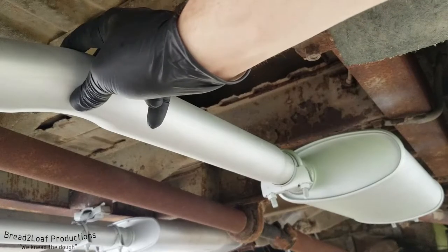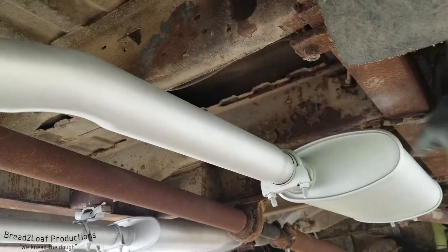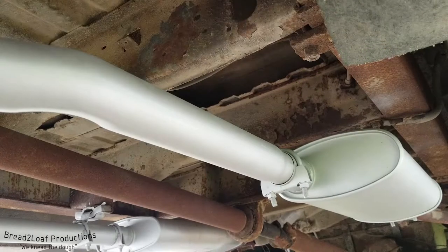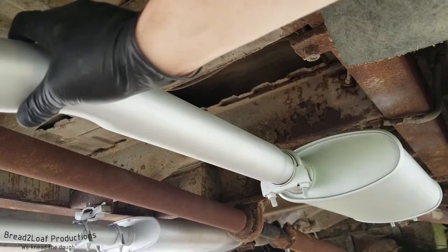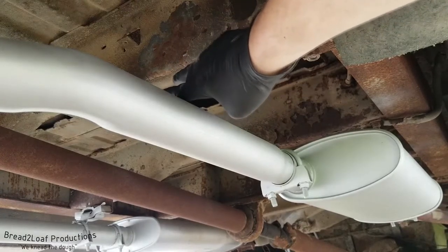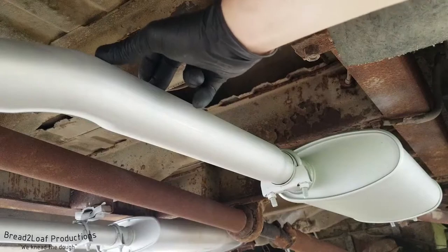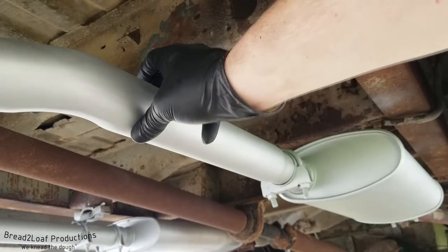Now the problem we've been having since the install is this driver-side exhaust pipe going from the header all the way out to the exhaust. Sometimes, especially at idle, it gets a little wiggly in the middle area because we don't have any supports between the headers and past that muffler — that's a good five, six, seven feet of pipe just being supported by the engine block. So we're gonna be putting another exhaust hanger up right here. There's already a pre-drilled hole — actually several pre-drilled holes — and there's one directly above this pipe.